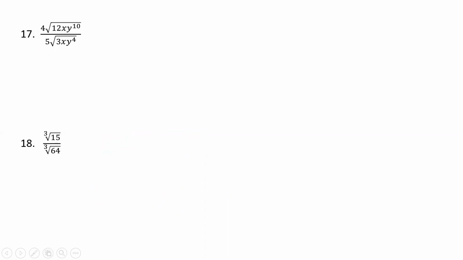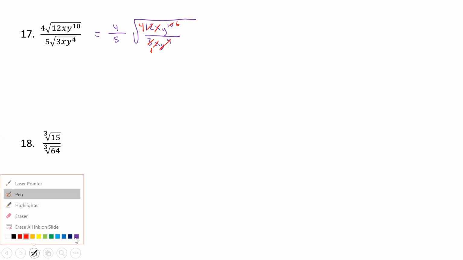All right, what about this one? Oh, this one is one where I think we can cancel a lot of things. So what I'm going to do is put our 4 over 5 out in front, and then put everything else under the radical. So that's going to be 12xy to the 10th over 3xy to the 4th, and now I'm going to change colors and cancel. So 3 goes into 3 once, 3 goes into 12 4 times. My x cancels my x, 4 of those cancel 4 of those, I'm left with y to the 6th.